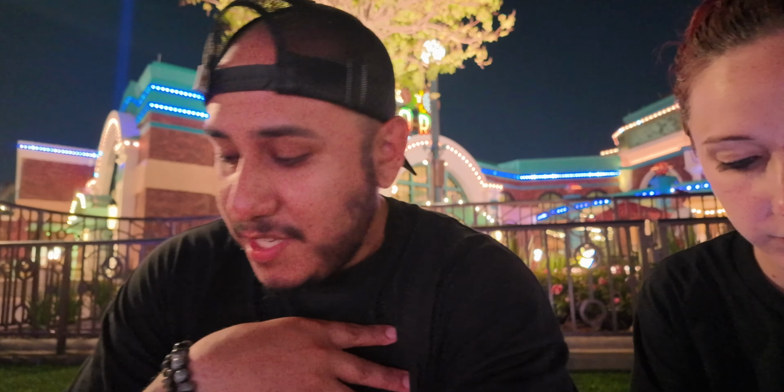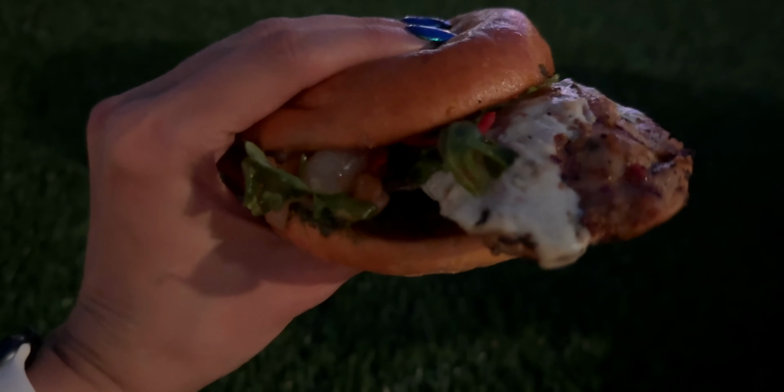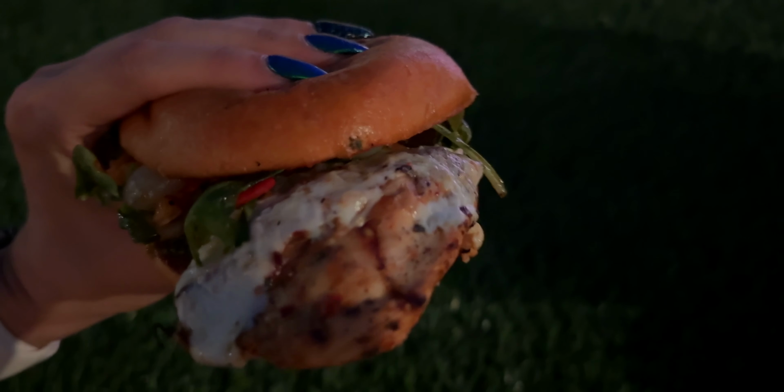So this is the restaurant that you guys chose, and I'm glad that you did because the food there was really freaking good. Ended up getting the spicy chicken sandwich. It's not as spicy, like a spice that lingers like a jalapeno pepper. It's more like a cayenne pepper where it stays in your mouth for a little bit and then it quickly goes away. Like, it's not a spice that builds. But it is really good. The chicken wasn't dry, it was really juicy. And I really liked how they grilled onions and peppers in there.